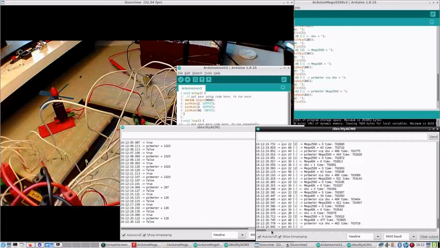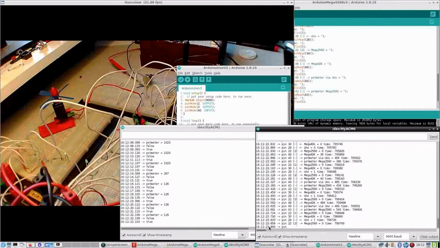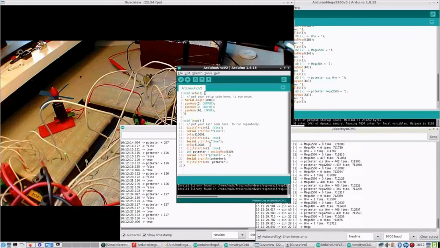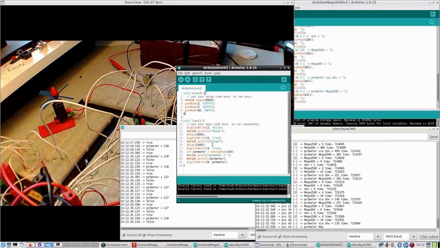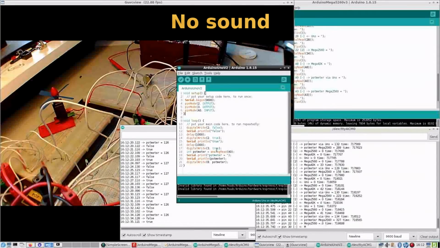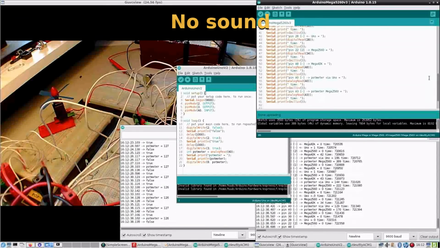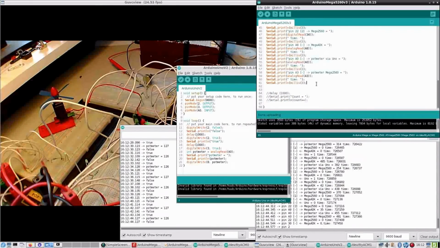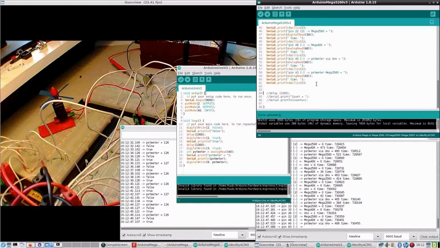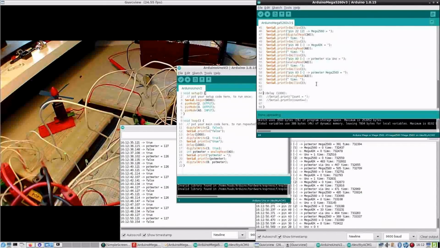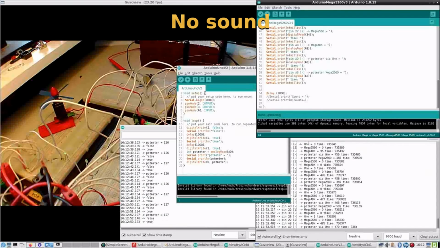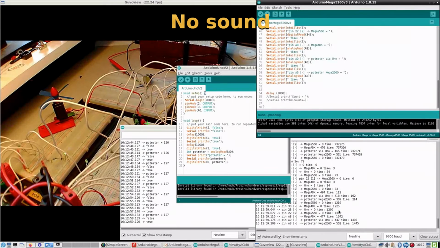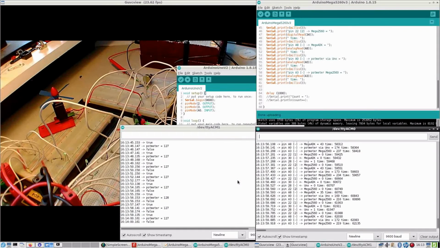Right. Now the question is, okay, and now this is going way too fast. What's the delay that I have here? 1000, and here 1000. So this screams for a delay, which I will do. And the only thing I have to do is this. Much quieter. So what's the difference?